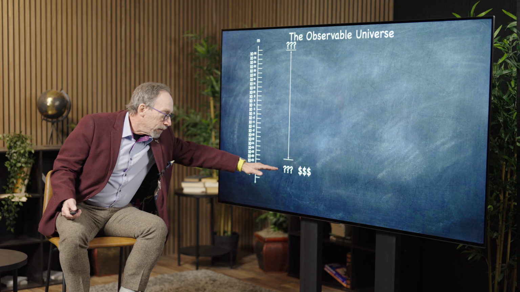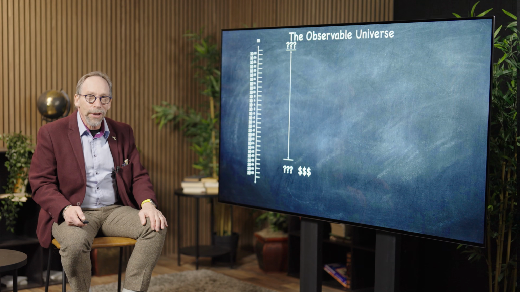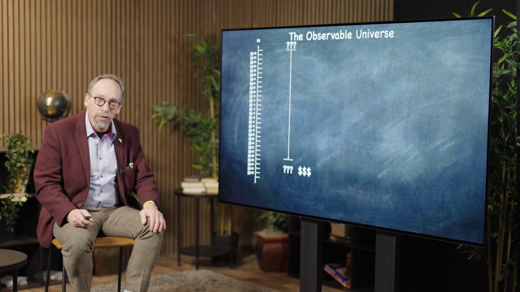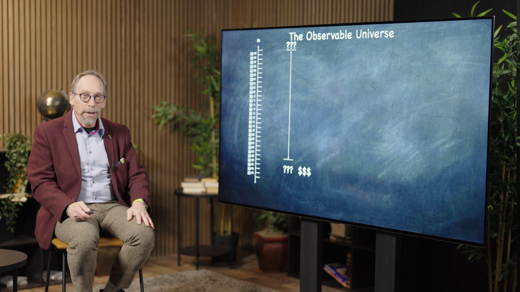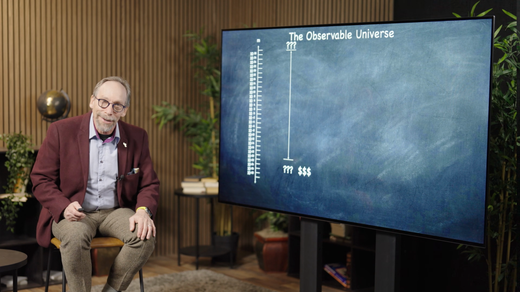Of course, to get to this scale, to get to these incredibly small scales, takes a lot of money. If we could do it more cheaply, we would. But to build a large accelerator to probe the small scales we can do requires a lot of money, and the Large Hadron Collider costs about $10 billion. That used to seem like a lot of money.